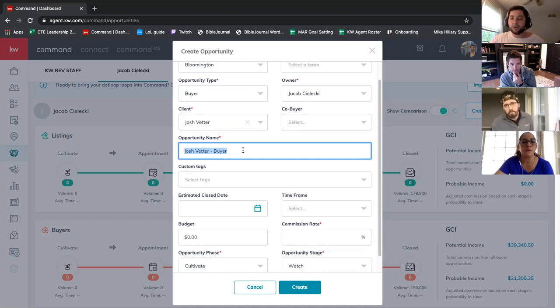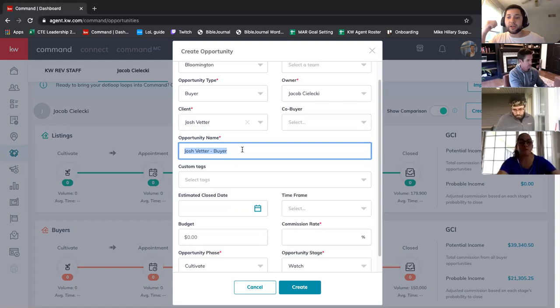Obviously we're just doing a test, we're just practicing right now. But when you're creating that opportunity, make sure to name it by the address, because when you go to sync this into Docusign to create a room through there, it's going to automatically make the name of your room the name of your opportunity. And I'm sure it'd be much easier to find later if you have it as the address. So for my test, I'm just going to use the current address I live at.